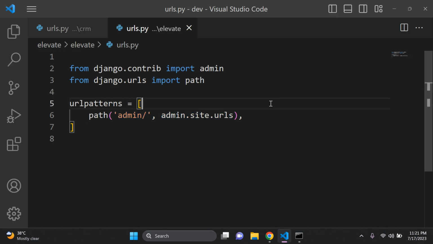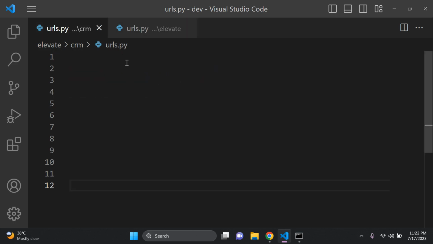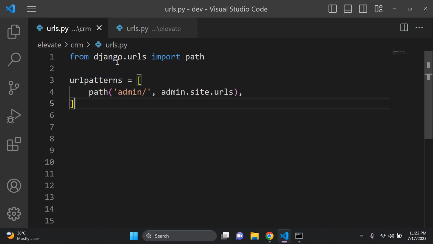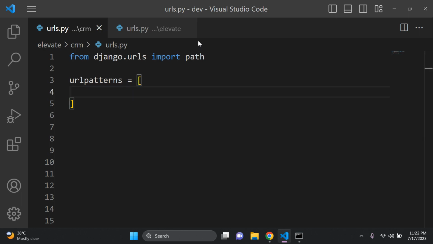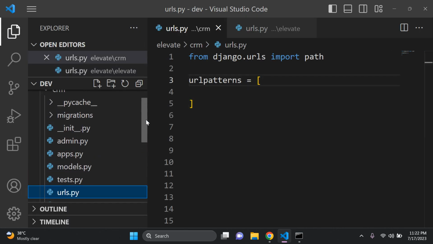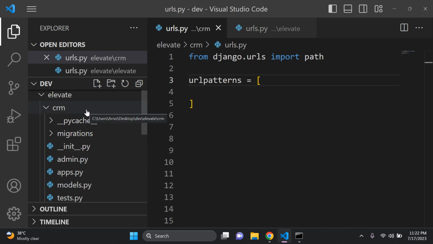So the first thing I want us to do is just add in some logic to urls.py. So we can just copy all of this here from our main project urls.py file and paste it in here. And we're not going to have this URL, and we can just keep the pass function here for now and this urlpatterns list. So you just want to add that in to your urls.py file, which is situated within CRM.